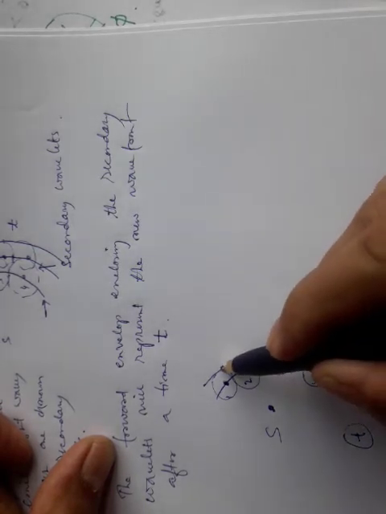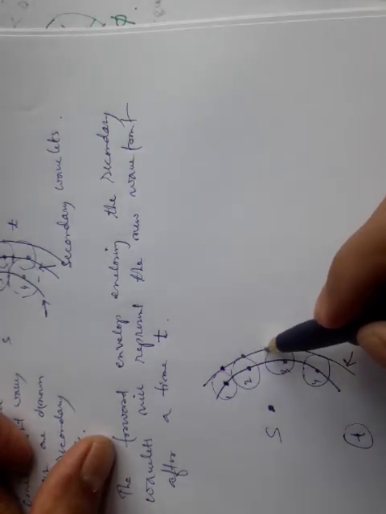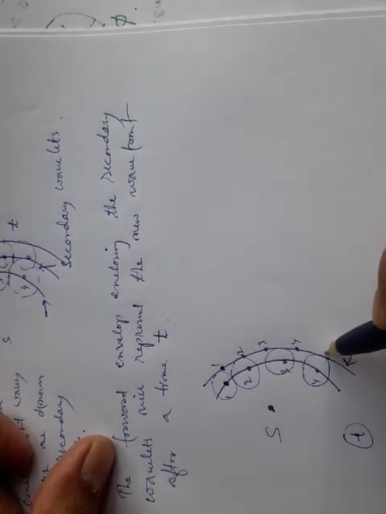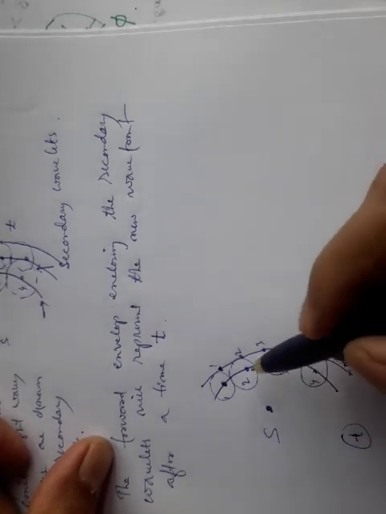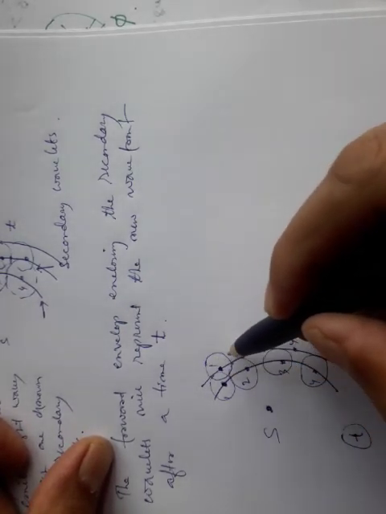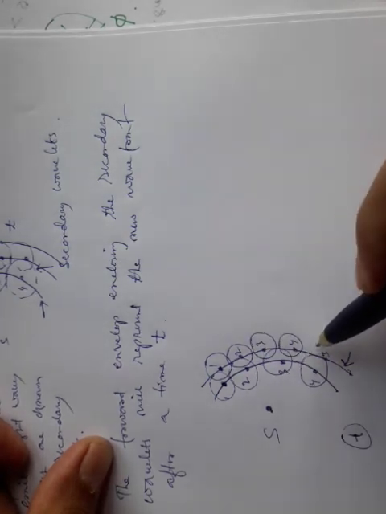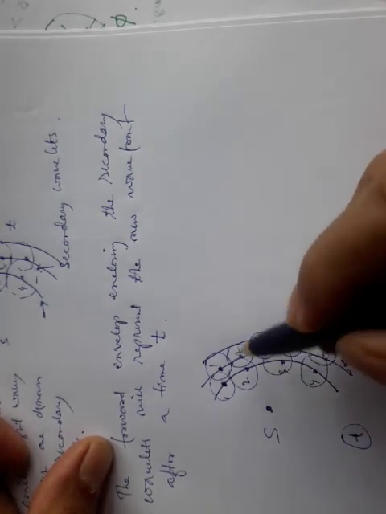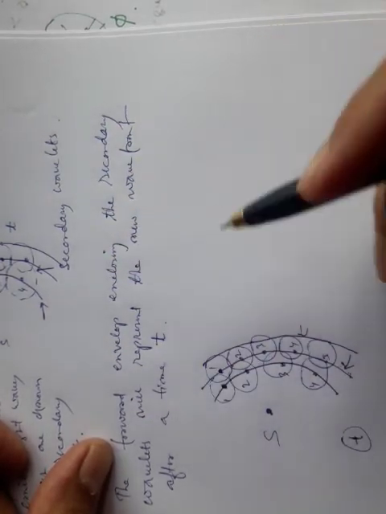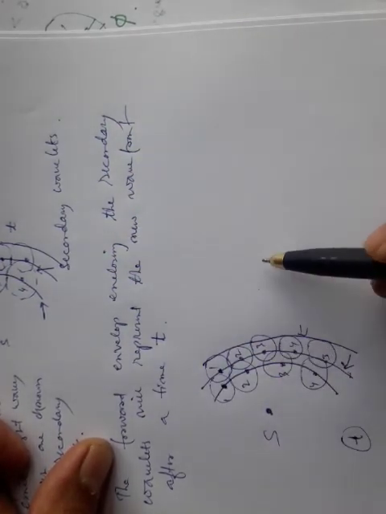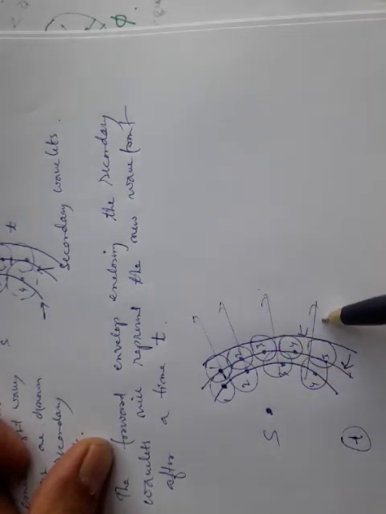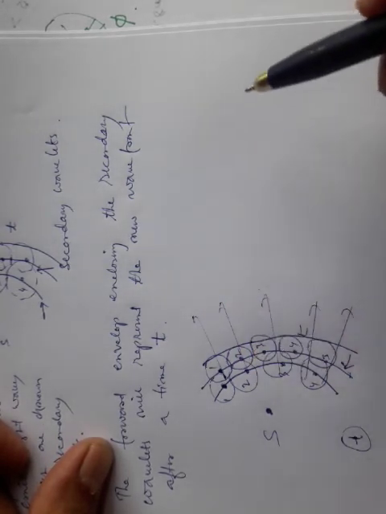Right now, just think that a time of t has passed. So you take different points on it again, like this, 1, 2, 3, 4, 5. Right now, this is the wavefront. Then after another time t, this will send out wavelets, and after a time of t, this will be your new wavefront again. Like this, it will keep on shifting. All this shifting of the wavefront indicates propagation of light.